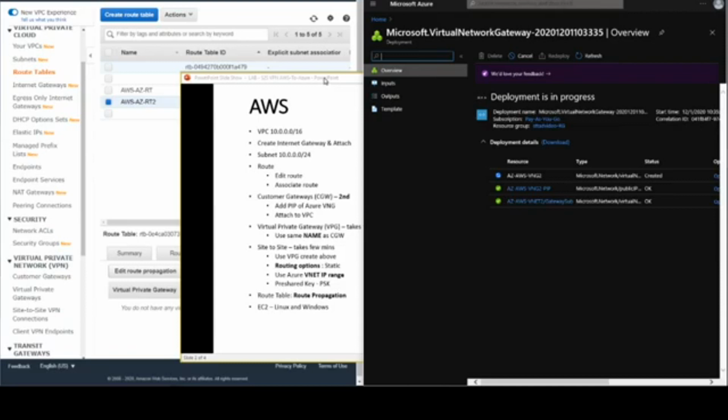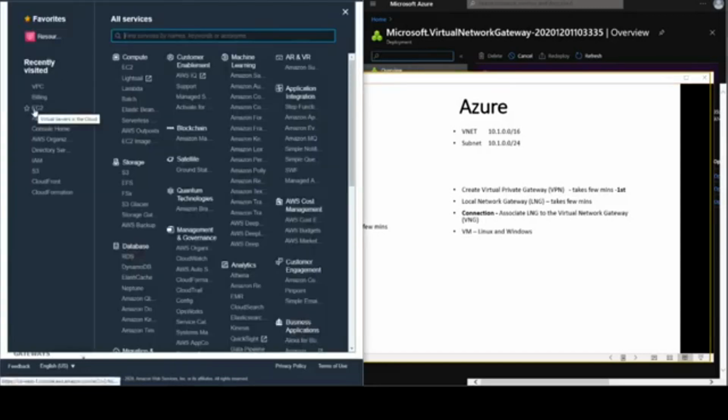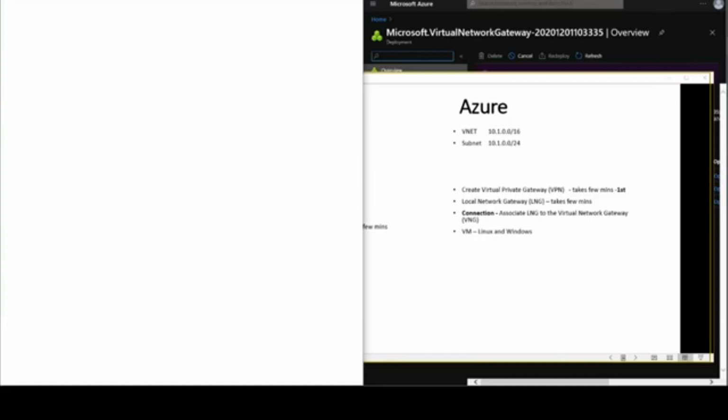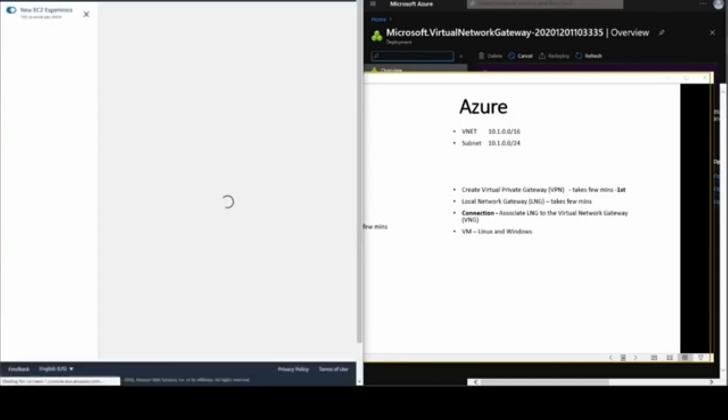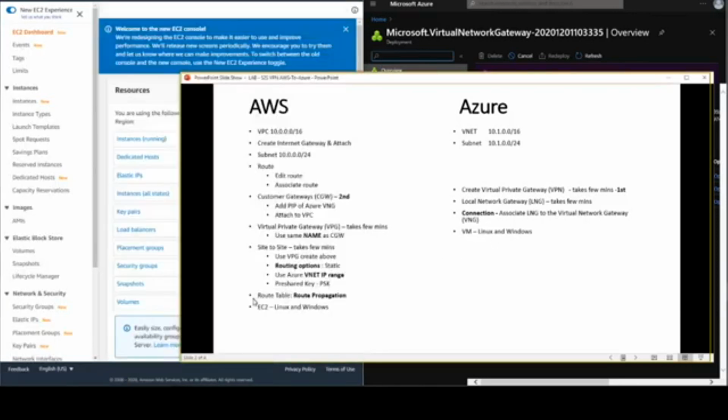One thing we can be doing on the AWS side is to create the EC2 instances that we will need for the test. So here is where we are jumping to right now to create the EC2 instances. We are creating 2, and we'll be doing the same thing on the Azure side as well.